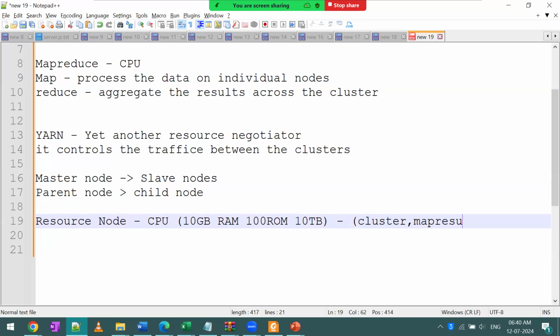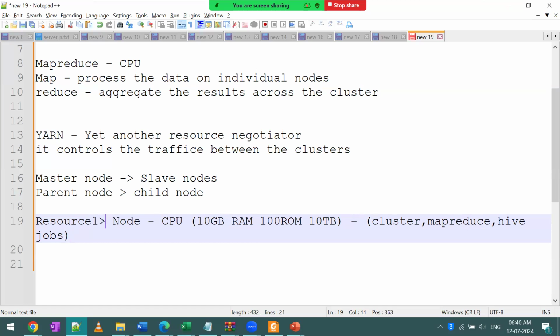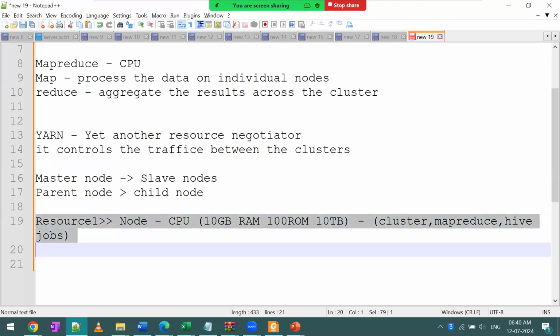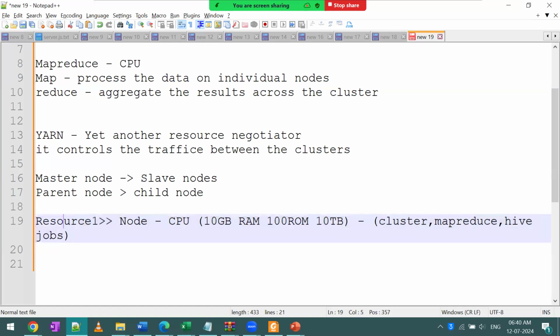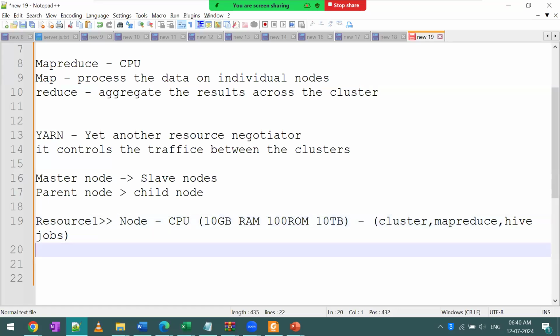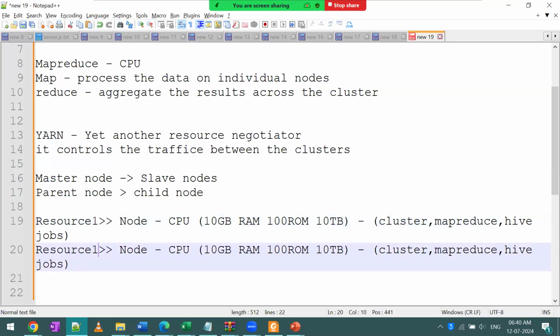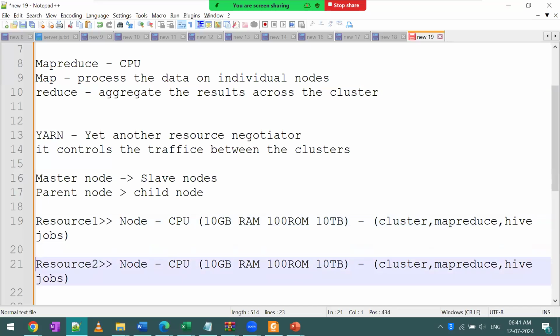It will give the map reduce task, and it will even give Hive jobs. This entire information will be given to resource one. Let's take resource one. So we got one more request. This resource is already busy with one task, so the same will be given to resource two. Okay, resource one is busy, resource two, you take some information.